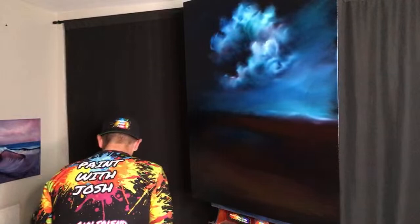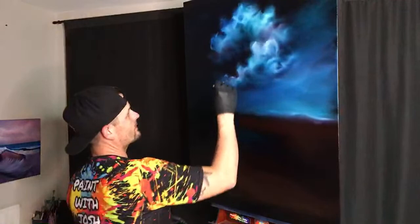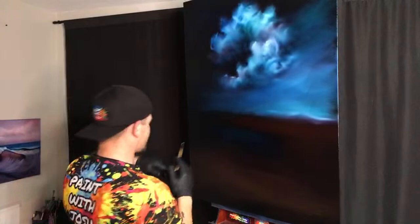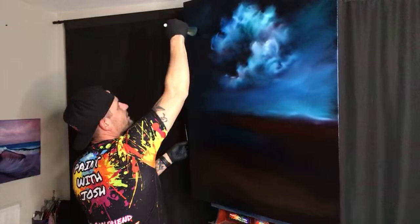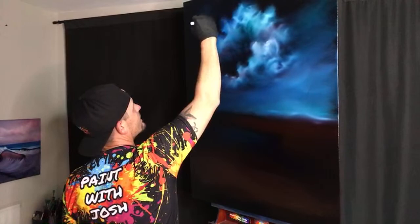Now I'm going to take a little liner brush. Just a little teeny tiny liner brush with a small amount of liquid white on it. And with our liquid white, we can go pop in a few little stars. Actually, it would look really cool if we had something up here. Just with a little bit of the paint that's already on the brush, right? Which is basically nothing. We have that little bit of color just off in the distance, right? That looks very cool. Just a soft little thing. Very cool little cloud. Very neat.